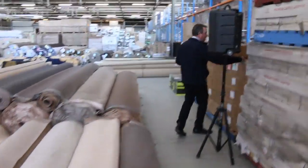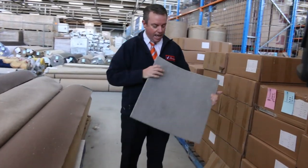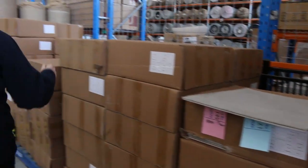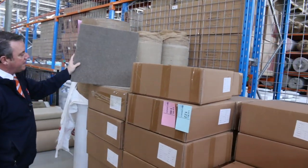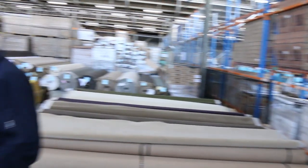We've also got some carpet tiles. Get into these before they disappear — this is the cushion back cut pile carpet tile. Normal retail around $49, out the door at $15. You can take whatever you like — if you only need a box you can take a box, there's about 5 metres in a box, up to 300 metres if you want a large quantity. And there's another colour there in the beige/brown.